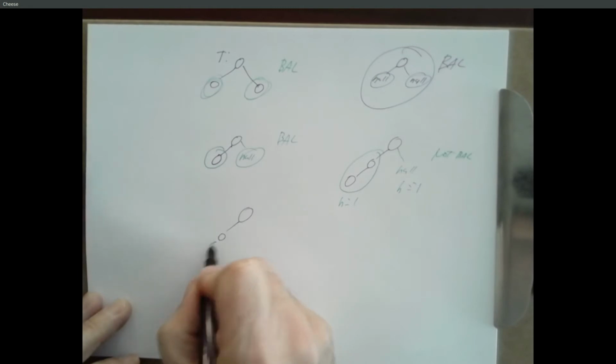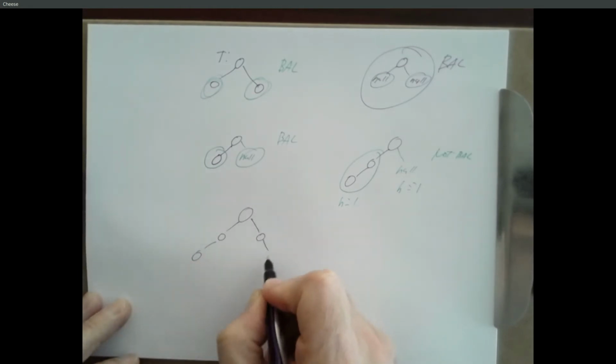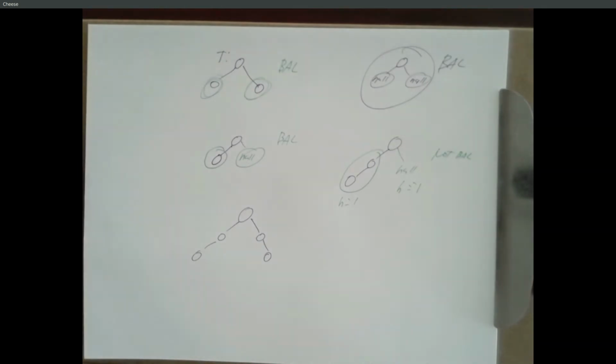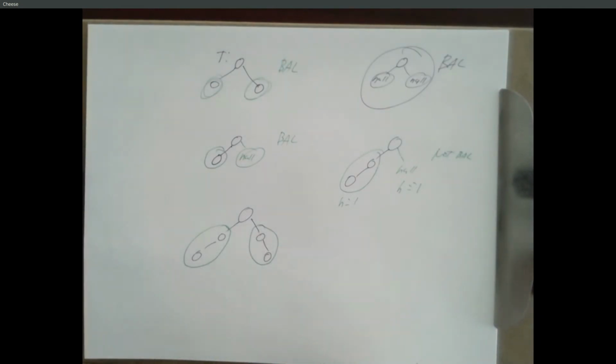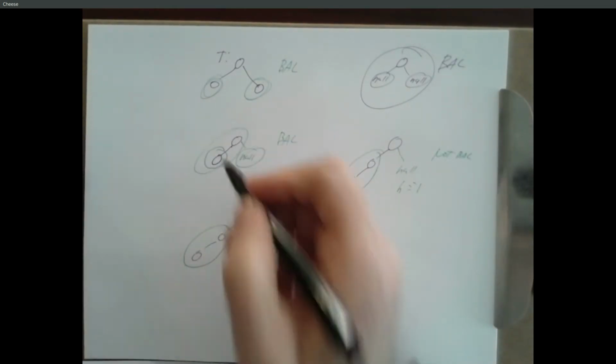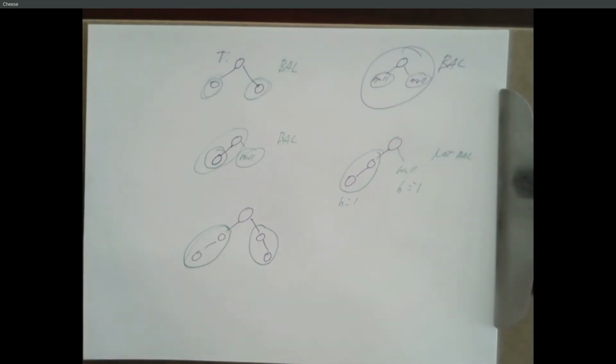But if we do this, balanced or not? That'll turn out to be balanced because the left subtree has a height of 1, the right subtree has a height of 1, same height, so condition A is satisfied. And we saw up here that a tree containing 2 nodes like this is balanced, and we could also do the analysis on that, and that'll be balanced. So this is actually balanced, which doesn't necessarily feel right, but according to the definition it is. But as soon as we hang another node somewhere, it'll stop being balanced.